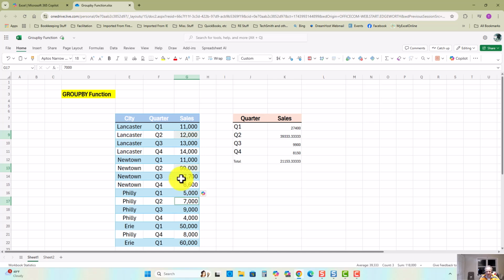Now, in a pivot table report, if it's coming basically just from a list, we have to take the extra step of refreshing. So here, I don't have a pivot table report. Maybe I didn't want one. I use the GROUPBY function.